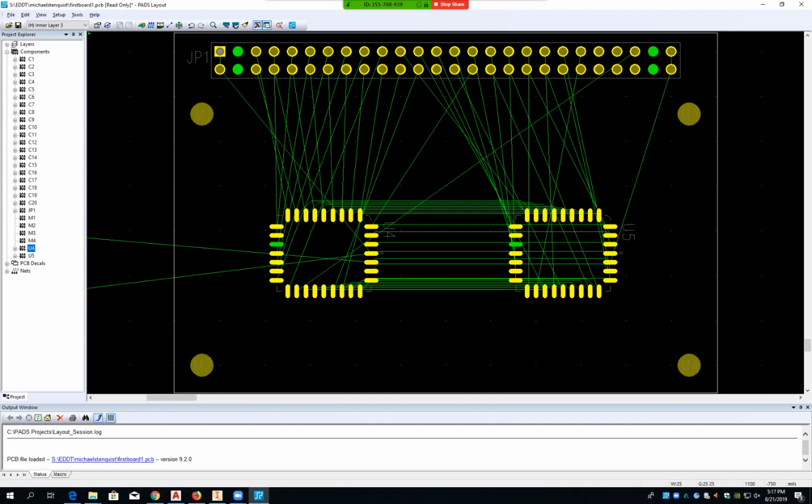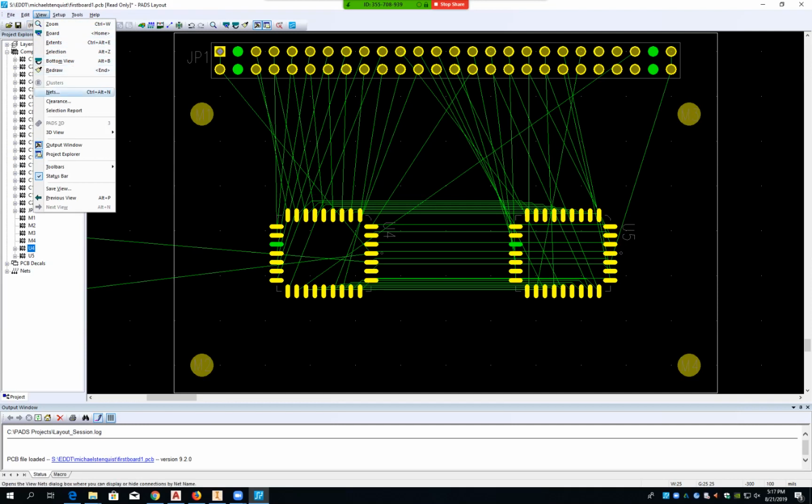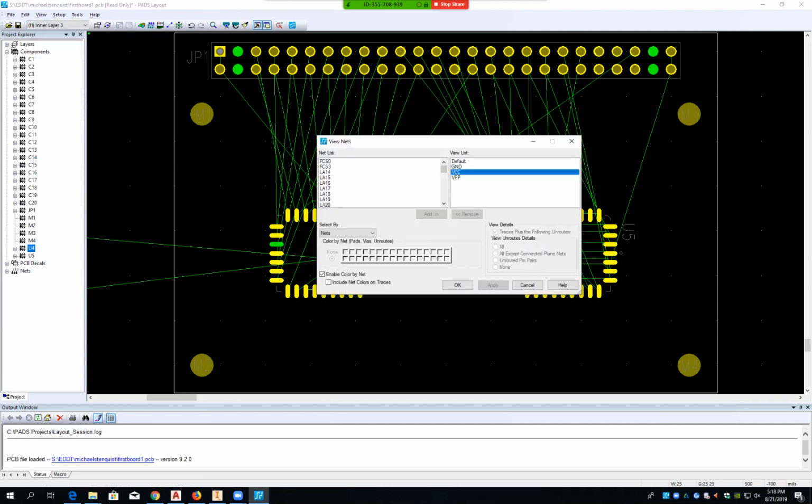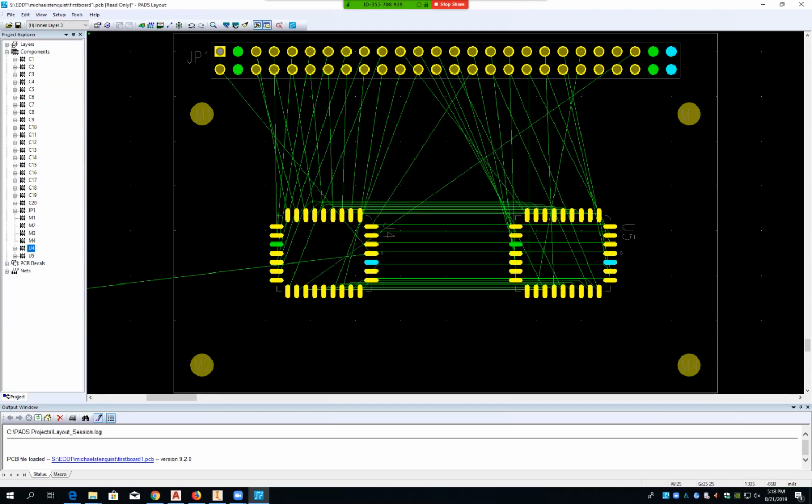Now, if I want to find out what a specific net is, I can add that net over there and give it a color, and I can find it and route with it. Okay? So we need to do the same thing with VCC and VPP. So go to View, Nets, hit VCC. I'm going to hit None, and I'm going to give that a color of cyan right here. Okay, does that make sense? So here's VCC, VCC, VCC. Does that make sense? See how I can find those now with my colors?